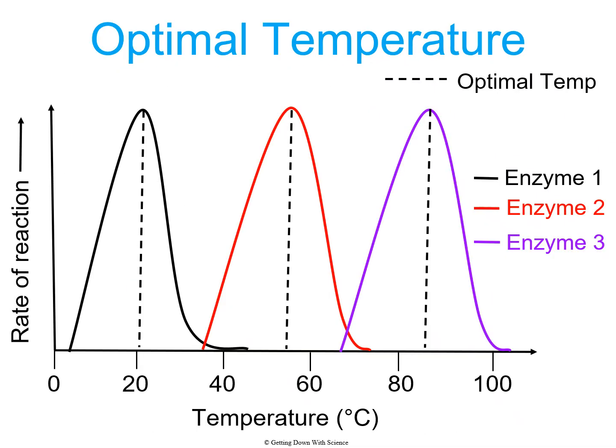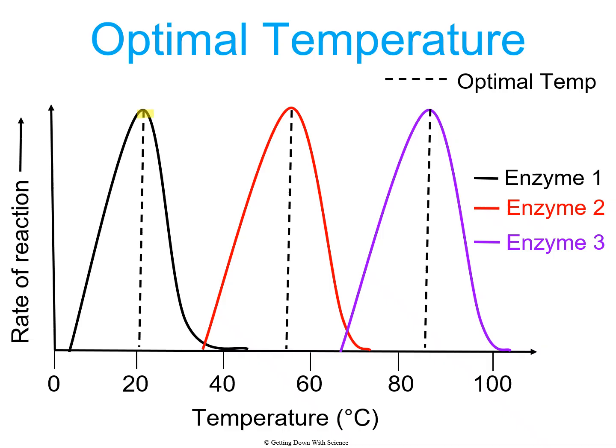All right, so this slide is showing you three different enzymes. These are just generic enzymes, enzymes 1, 2, 3, so they're not specific enzymes. On your AP Bio exams, they will give you specific examples of enzymes. You do not have to recall any enzymes by name or what their optimal temperature or pH is. That is beyond the scope of AP Bio. You have to have a basic fundamental understanding that whenever they're at their optimal, they will function best.